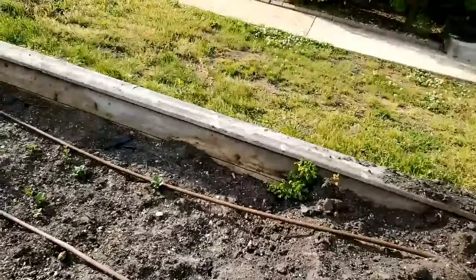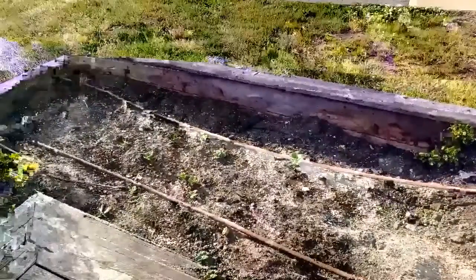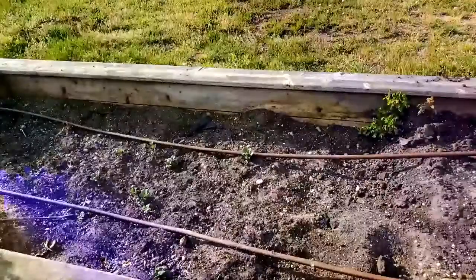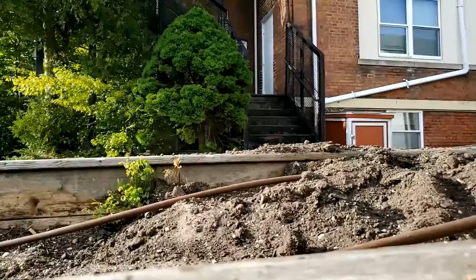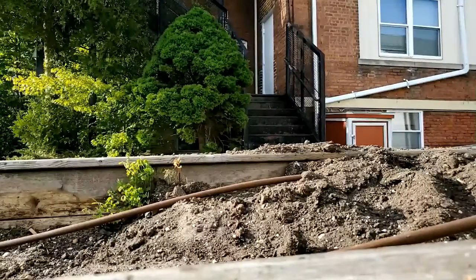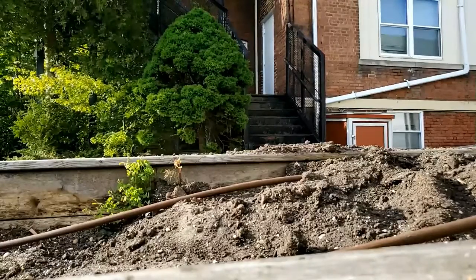So I'm going to go put my camera down so you can see. All right. So the first thing I'm going to do is cover up some of our potatoes. The ones that started to sprout, how you plant potatoes is you keep covering them up with more dirt. So I'm going to move some dirt over there. Just give me a second so you get a good angle for this.